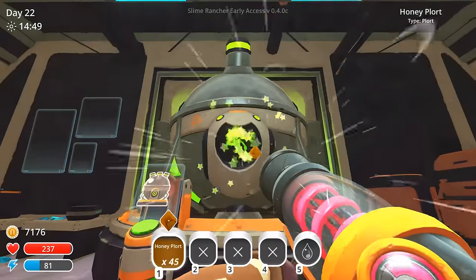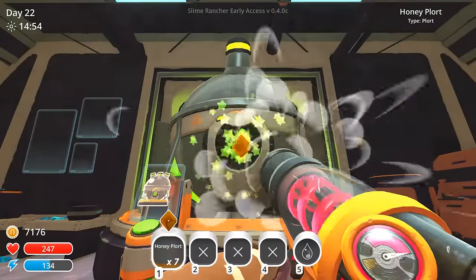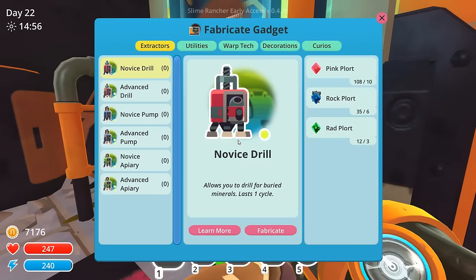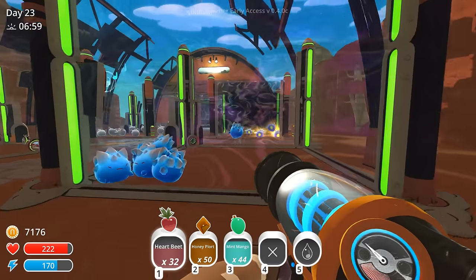But if I wasn't so lazy, I would find a good spot that had a whole bunch of honey plorts and go steal them, and then we could build multiple apiaries all in the same world at the same time. Apiaries, I can build only three. So I think we're going to do it. We need to get more of these things.